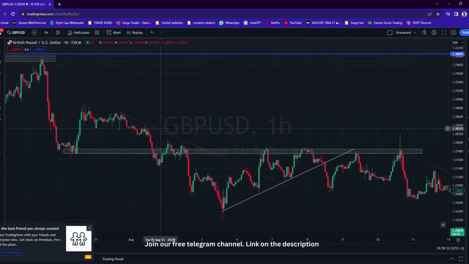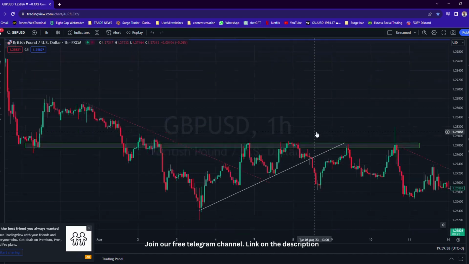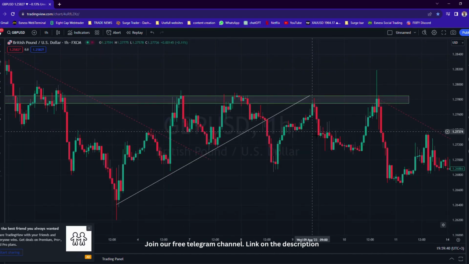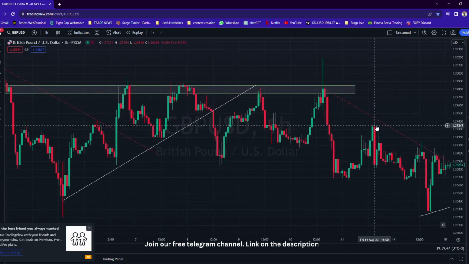So engulfing candles, you have to add them with your technical analysis. You don't have to use them everywhere, because there is an engulfing candle that comes without technical analysis and you totally get nothing from it. For example, like this one right here, an engulfing candle, and the market creates a huge up and down, so it means the candle had zero confirmation.